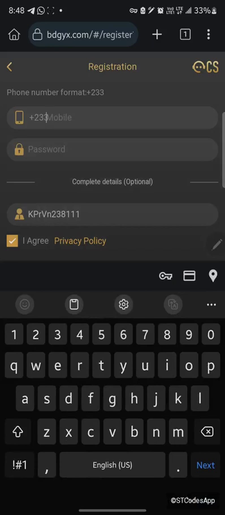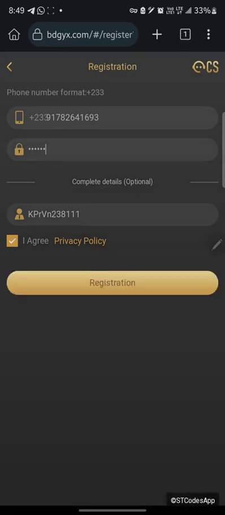And so I'm a Nigerian, but I can use a Ghanaian number to register. So I can just put in any number, right? And after doing that, you fill in your password. Make sure you create a very safe password. So after creating the password, if it's possible, screenshot this place so that you will not forget the number you used to register, right?